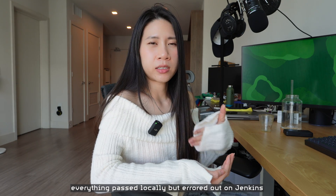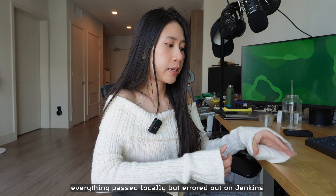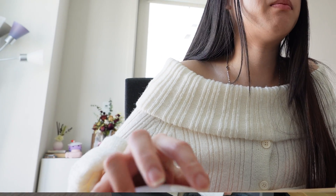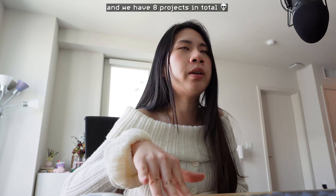Hey guys, just wanted to give a quick update — it's currently noon, 12:10 to be exact. Right now I'm still trying to fix the Jenkins build. I put in some dependencies that another engineer worked on, but it's giving me failures due to that dependency project. So I'm talking to the other engineer at the moment, trying to figure out what went wrong and how to fix it. The goal is to get all the projects merged into DevBranch today. It's been kind of hectic. Anyway, I have another meeting in one hour — a 1pm meeting. I'll see you guys then.